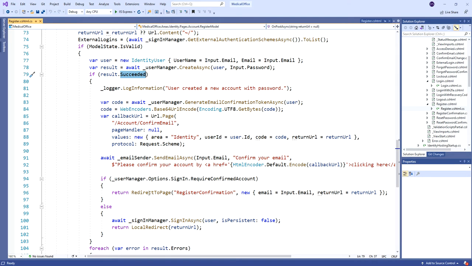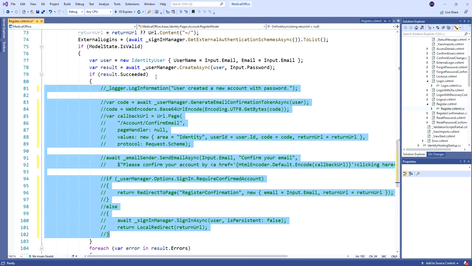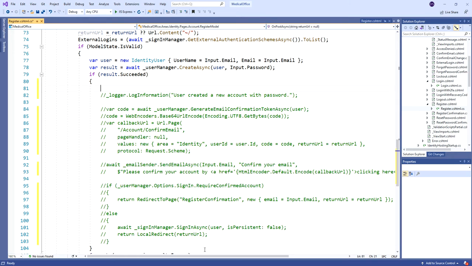The other thing we don't want to do is way down here. This code will actually force the administrator who's going to call this action to get signed out and sign in as the new account they just created. We don't want that either. So basically, everything inside this first result succeeded, we're going to comment out all of this stuff here. I'm just going to comment that all out now. Later on, you might incorporate some of this in some other logic, but we don't really want to do any of that.